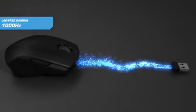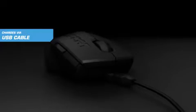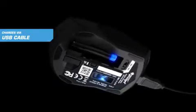Hertz lag-free gaming, 100% as precise as a wired mouse. Charges via USB cable, including two rechargeable batteries. Easy to transport, nano-receiver stowable inside the mouse, soft bag included.